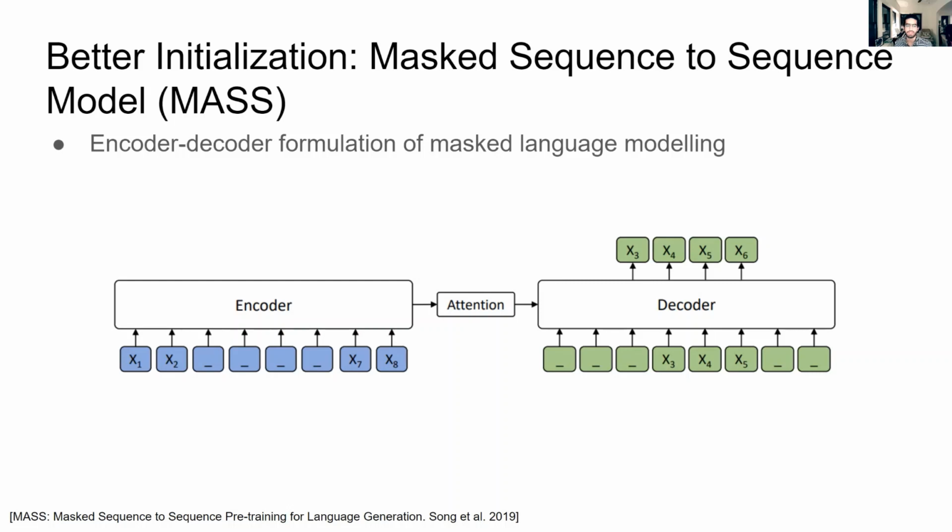So once you have this, and again, you train this model on both English and French, for example, if you're doing English to French translation, or you can even train this on multiple languages together. So it's a multilingual masked model. And then you initialize the encoder with this encoder and the decoder of your unsupervised MT model with this decoder, and then do the exact same back translation and denoising autoencoder.